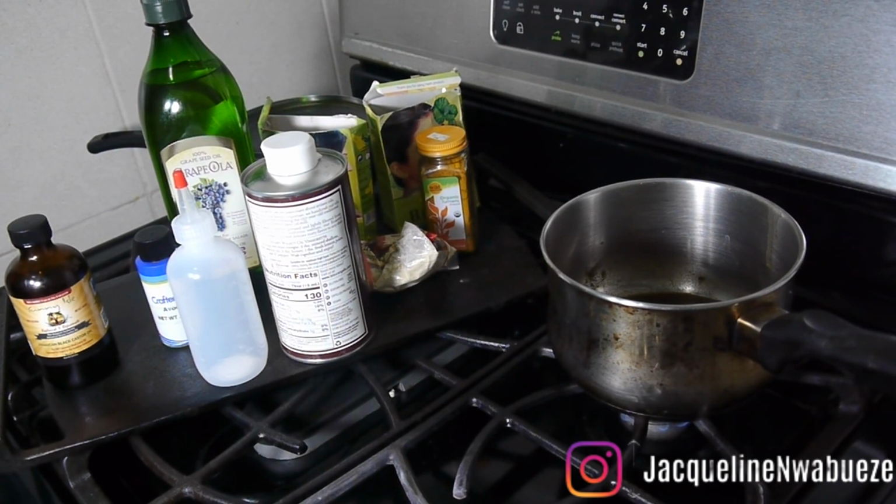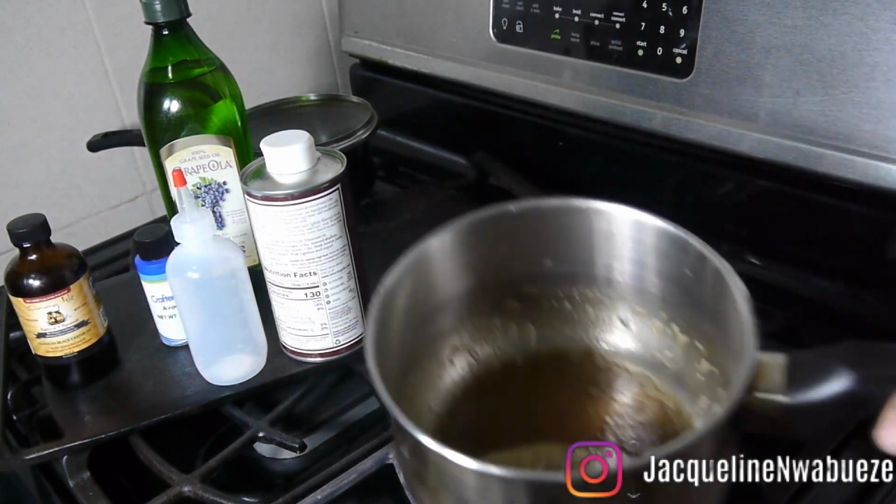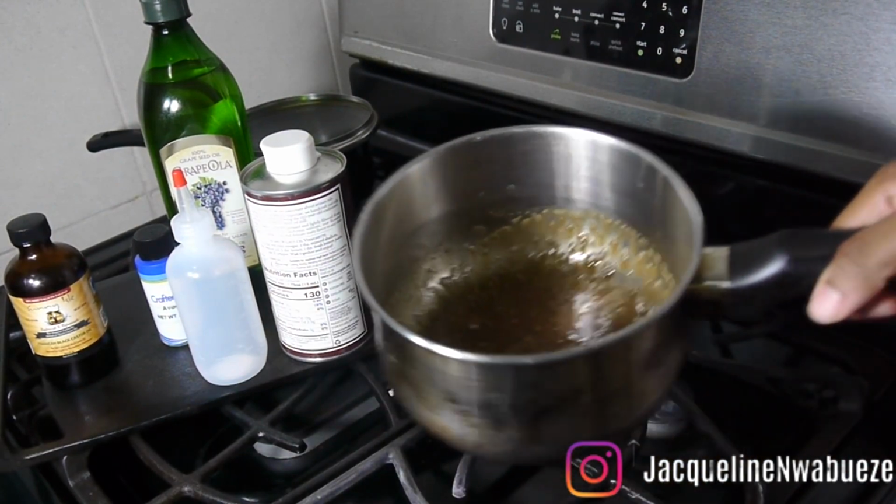So I'm going to be keeping the herbs in there, which is why I don't really heat it up for that long. If you are one of those people that want to drain out the herbs or the spices so that you're left with just the oil, then I would say keep it on the heat for a bit of a longer time. But because I will be pouring everything, herbs and all, into the applicator bottle that I have, for me, it doesn't really have to be heated too long because it's going to be infusing for as long as I'm using this oil. Okay, so we are done.